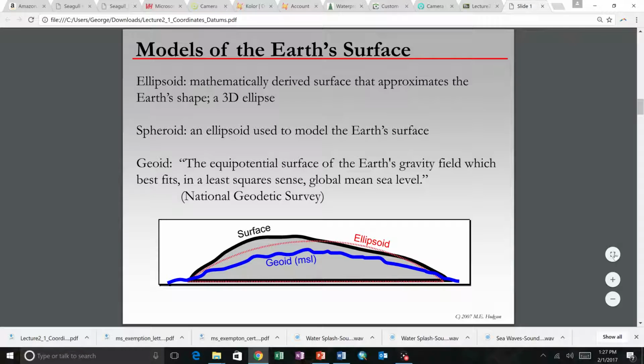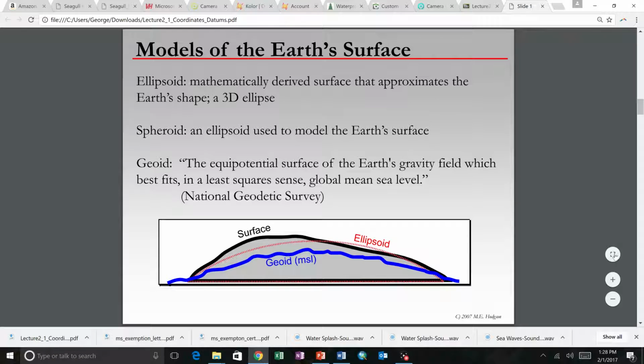Now, I already said the Earth isn't completely round. It's more like an ellipsoid, and this is actually what we model a lot of the times. However, you should know that for really exact measurements of sea level and things, we would use a geoid. The geoid is not mathematically described, and it does change over time slowly. It's the point at which the gravity field equals mean sea level. In other words, if I were to take a measurement of how much gravity there was as I go up and down in elevation, whatever that point is of mean sea level, that's the zero line for the geoid.